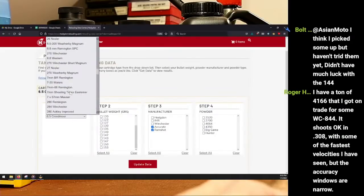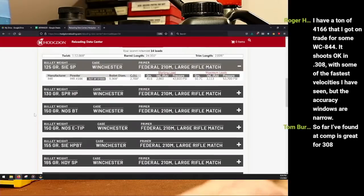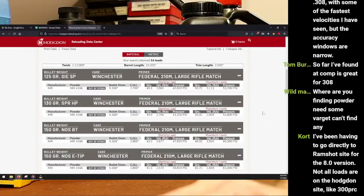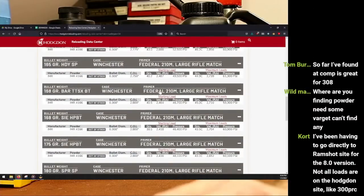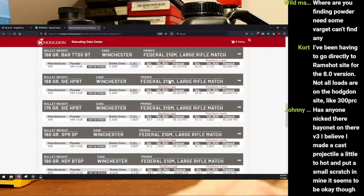Let's see, where are we at? 308. 308, there it is. And IMR 4166. Let's expand all. So I'm shooting a 168 grain Sierra. So this guy right here. I need to get my notebook.